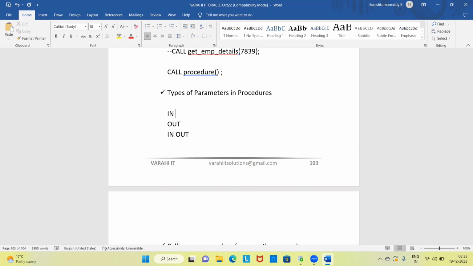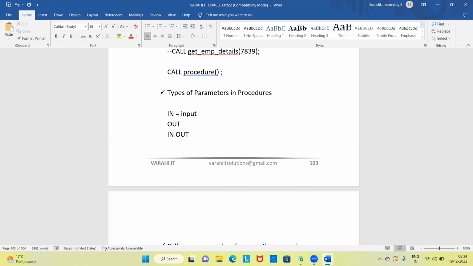What is meant by IN? IN is simple. By name itself, we can understand, input. You have to pass the input. If you define any parameter using the IN type, it will expect an input, meaning it's an input parameter.